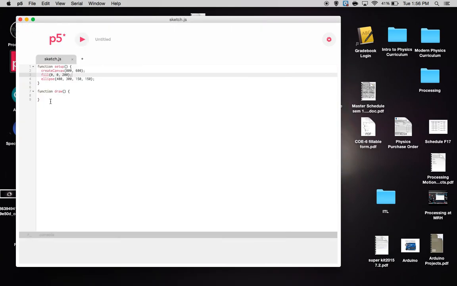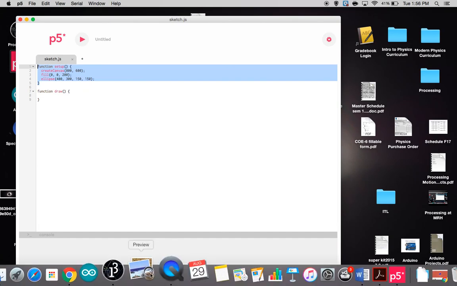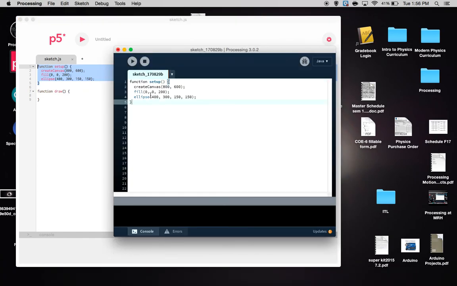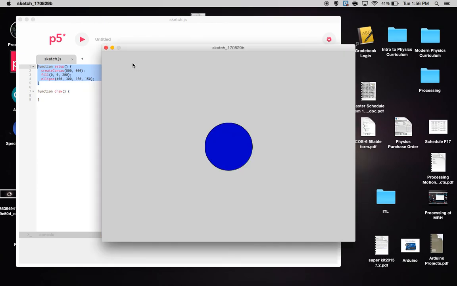And if I take that same code and paste it into P3 like this, you can see there is an error because it doesn't know what function means. You want to use void, and it does not know what createCanvas means. You want to use size. So just a little syntax tweak there will help you run this code over in P3, and you can see we get the exact same thing.